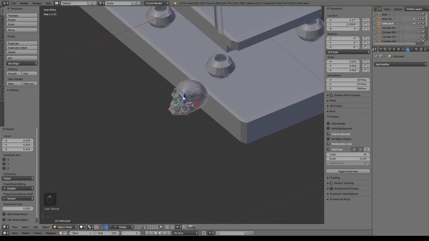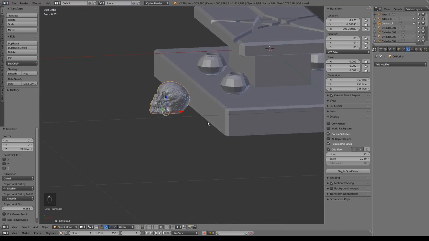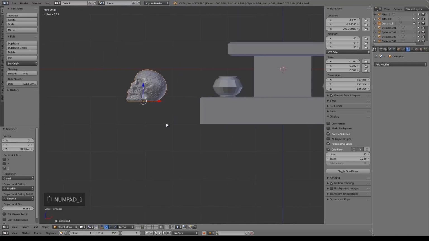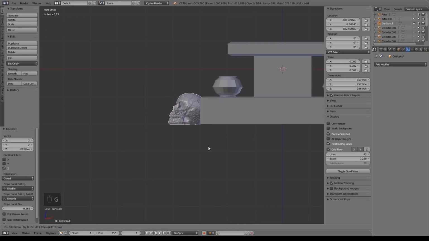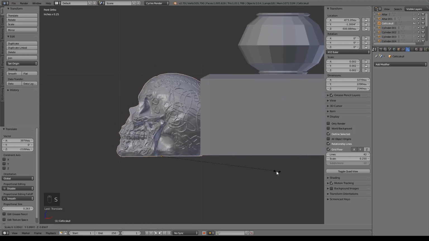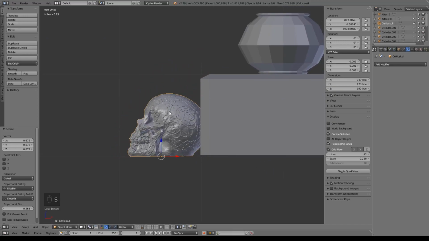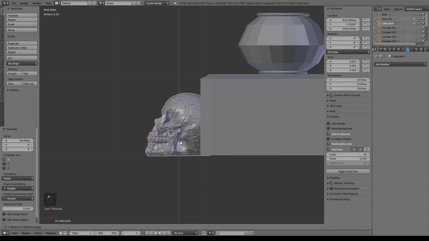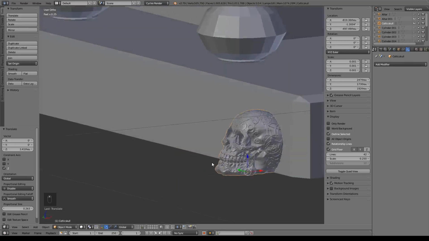Now our altar is probably going to look pretty pathetic in comparison to this skull, so you might want something less detailed, or you just want to add way more detail to your altar. But honestly, I'm betting once it's this size, all of these Celtic designs are not going to show up. So I'm not going to personally worry about it too much. I just need to make sure that it's level with that.